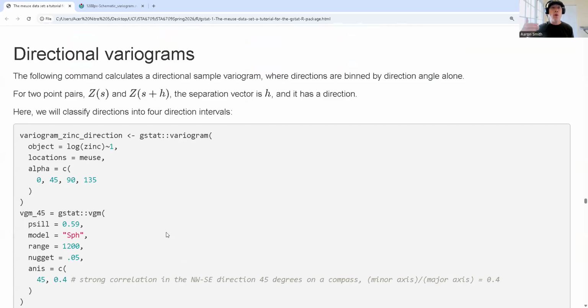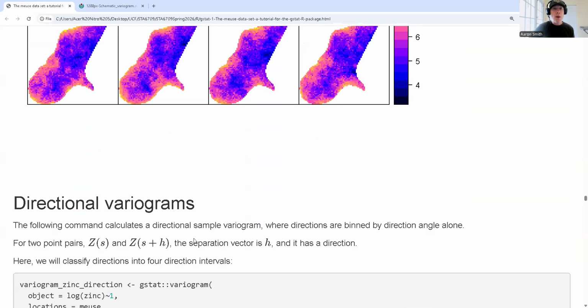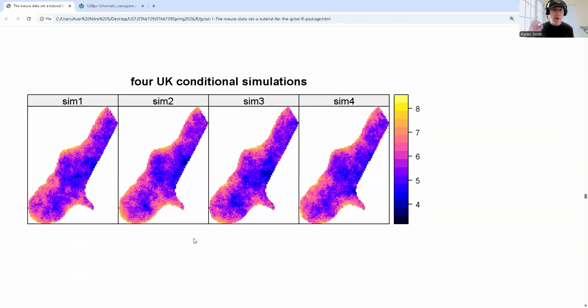Now we can also do directional variograms. Notice that we have a very strong southwest, northeast directionality of my data.